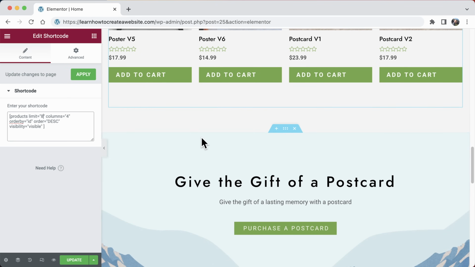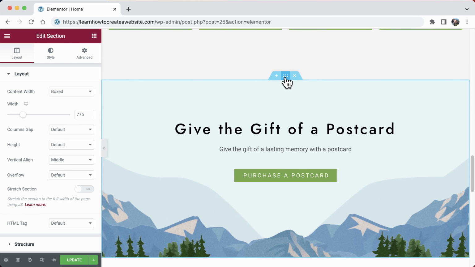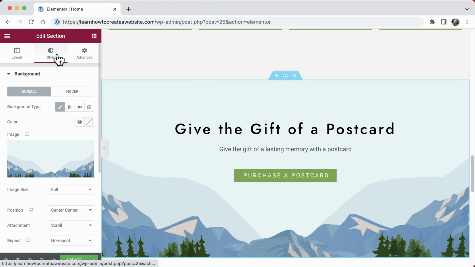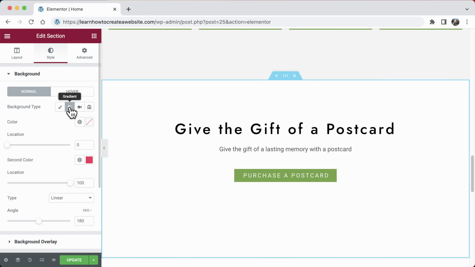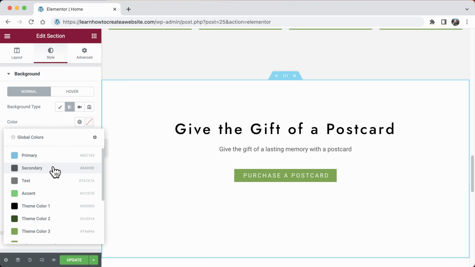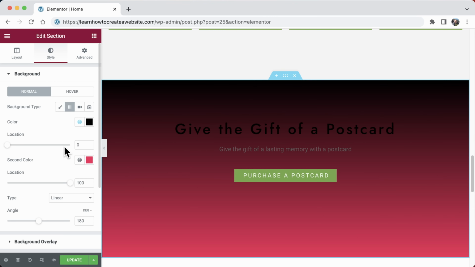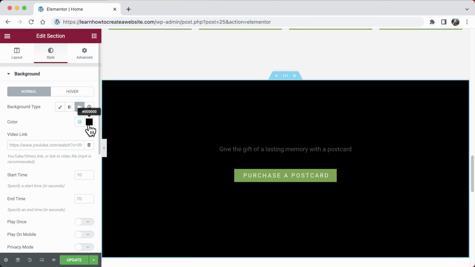If we scroll down to this section, we can click the entire section and we can go to style. I want to show you how to do something really cool. This is definitely more of the extra credit type of work though. And instead of a background image, we can actually do a background gradient, which is just a color from one color to the other. And obviously you'd make it much better than that. But we can also do a video.